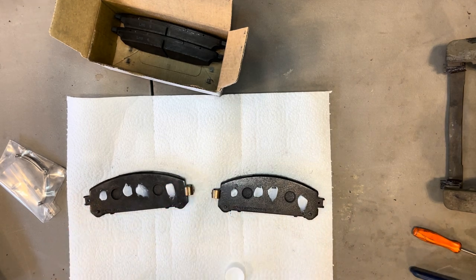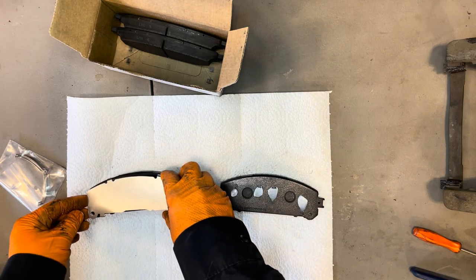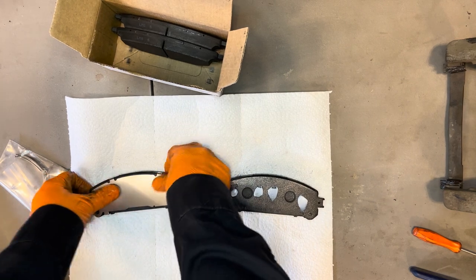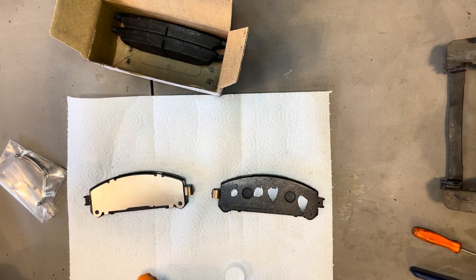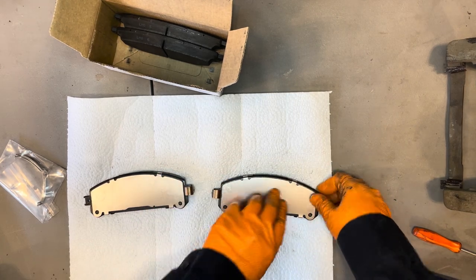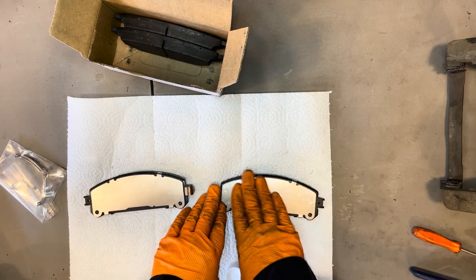So put four little dabs on there, grab your new shims. It's always a good idea to replace them when you're doing a brake job. And then personally, I only use Lexus and Toyota parts when I service the brakes on my vehicles. I find with aftermarket products, you get so many issues like noise, vibration, excessive pad and rotor wear.